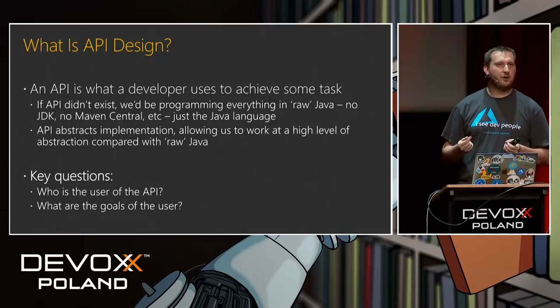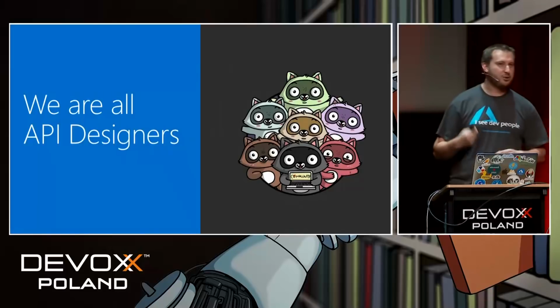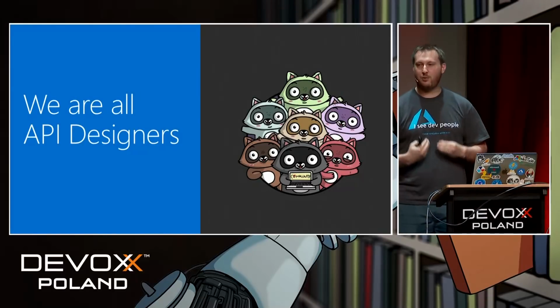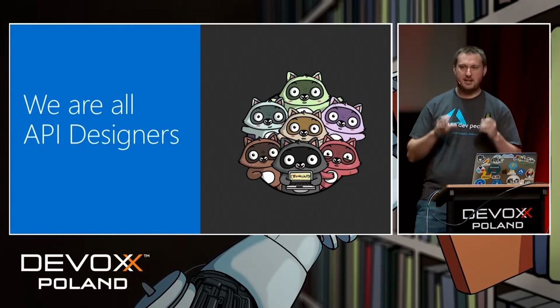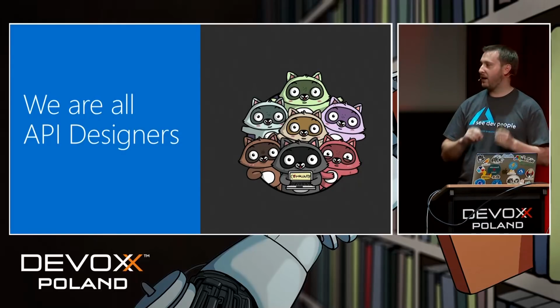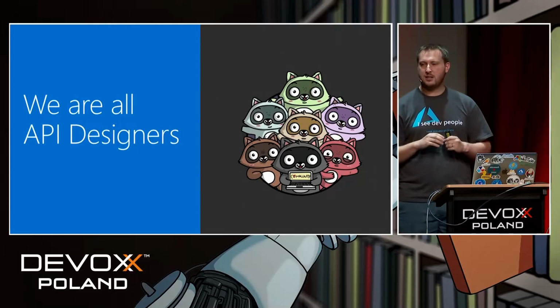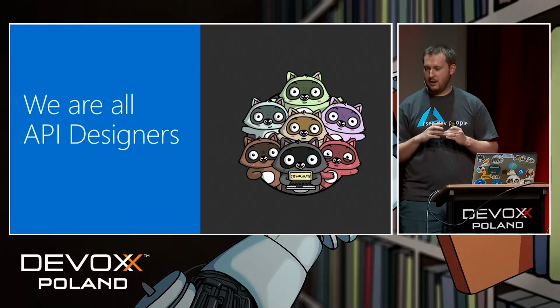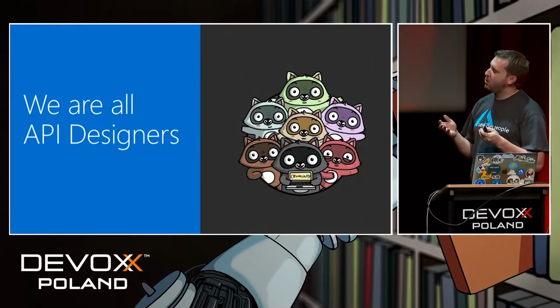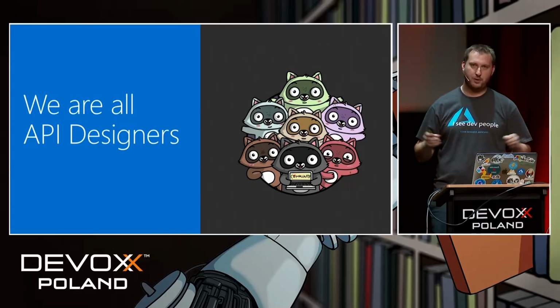And I've got another question for you guys. How many of you are API designers? Okay, I'm seeing about 5-10%. That's good. The actual answer is we're all API designers, right? We're all people that write public API in the sense of public classes with public methods. Anyone that writes public classes and public methods should consider themselves an API designer. And so what we want to do is we all want to have higher standards of API design. So that's what we're going to get through for the rest of this talk.